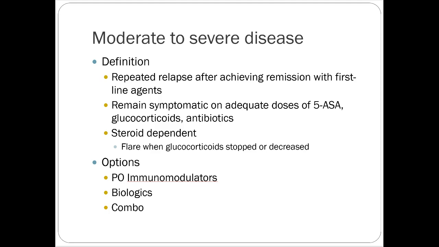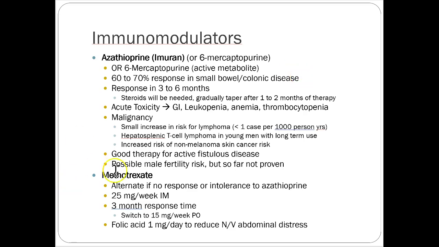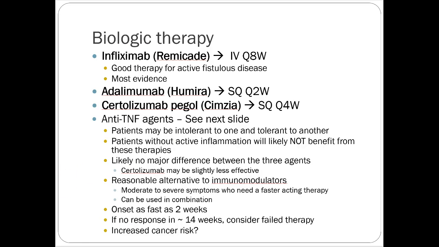For moderate-to-severe disease, the focus is on immunomodulators and biologics or combinations. Methotrexate comes back into play just like in rheumatoid arthritis. Azathioprine, a drug also used as an anti-rejection medication in transplant, has been used historically in Crohn's but is not really used anymore. The key biologics are anti-TNF agents: infliximab (Remicade), the IV-only first approved agent; adalimumab (Humira), the subcutaneous option; and certolizumab pegol (Cimzia), approved specifically for Crohn's — all TNF agents.